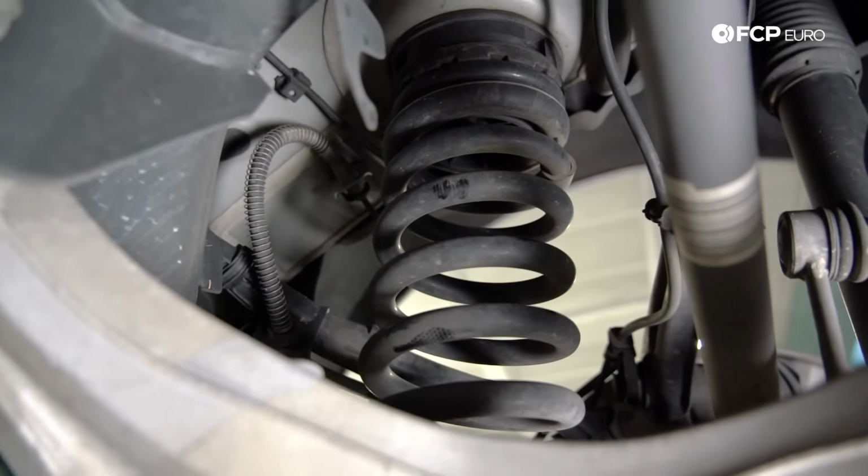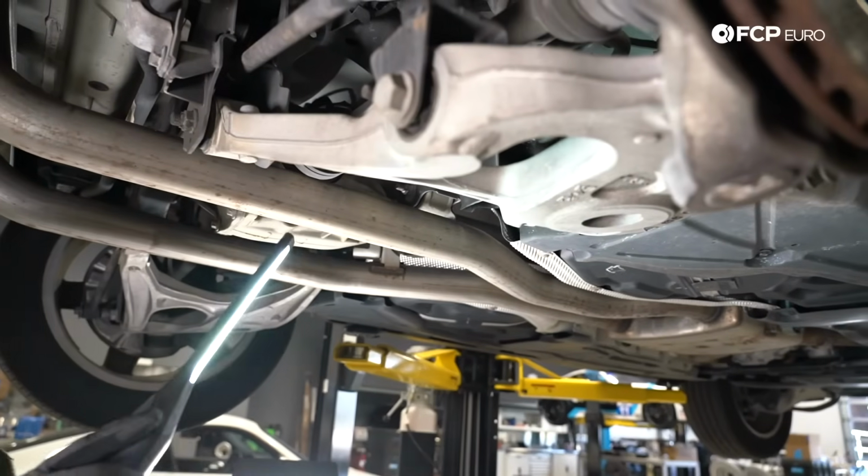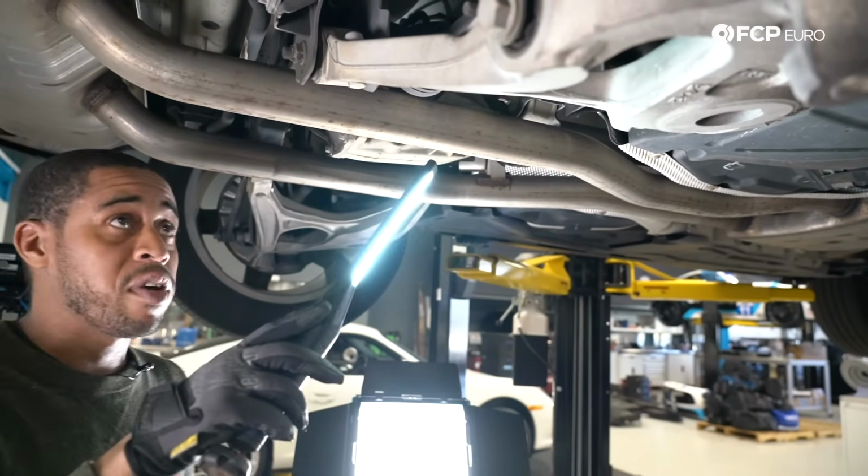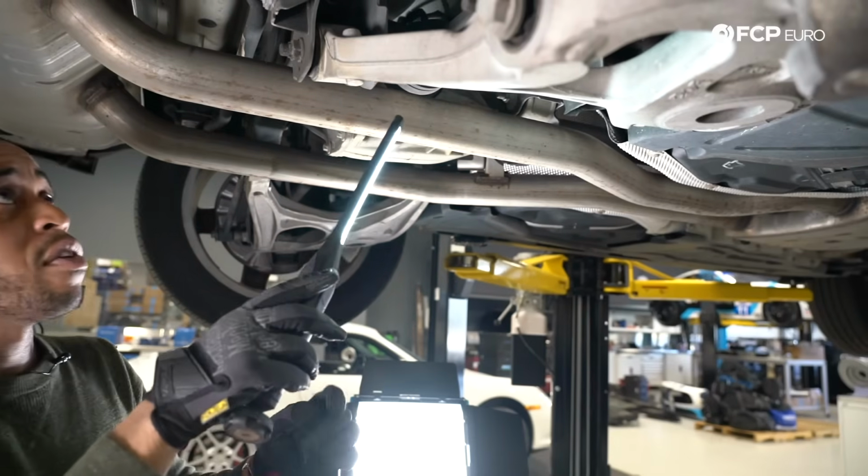One thing I didn't point out that I also want to mention is on these vehicles, sometimes the brake hard lines corrode and you will have a brake failure. So just something to think about in the life of the vehicle.